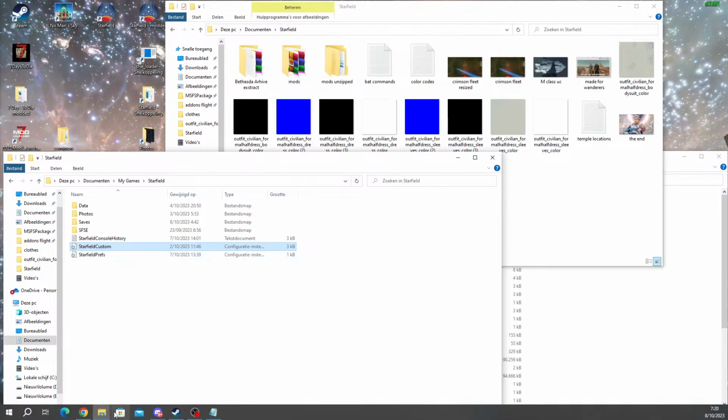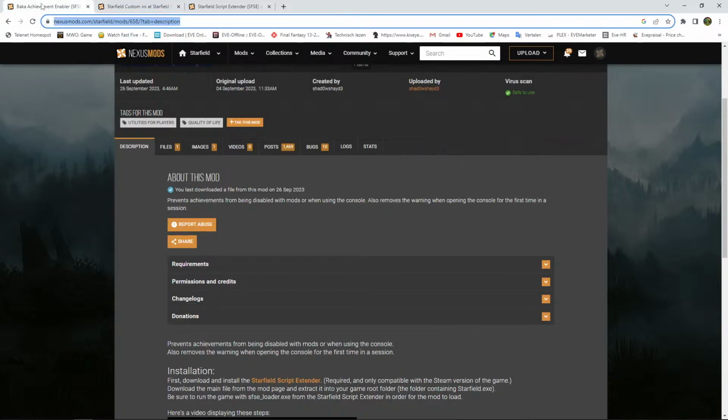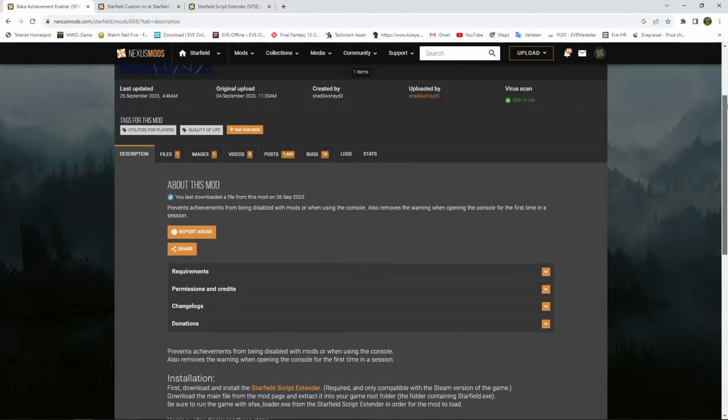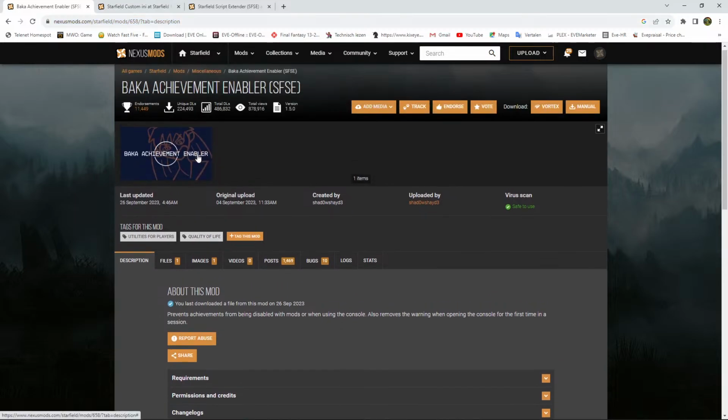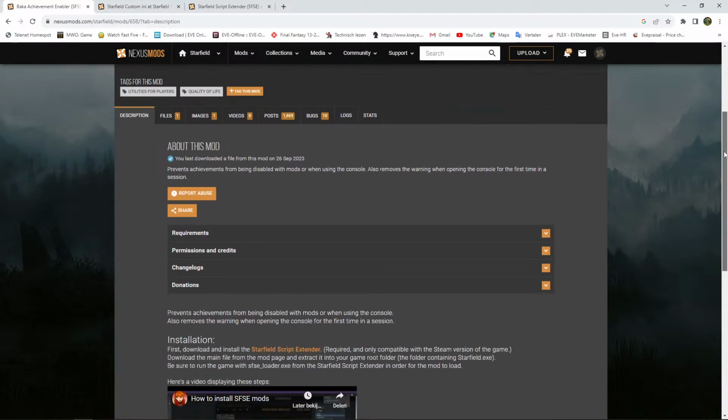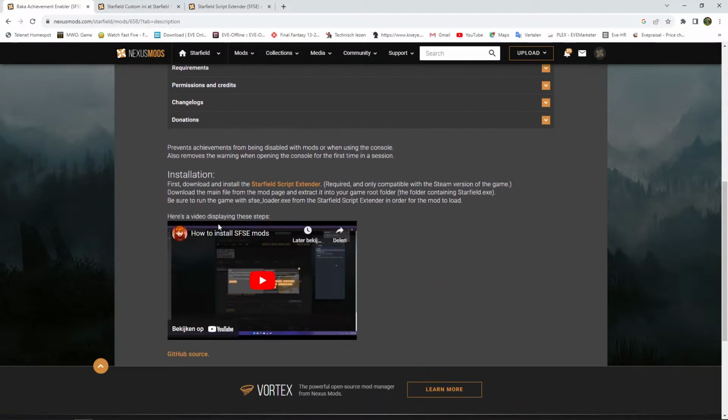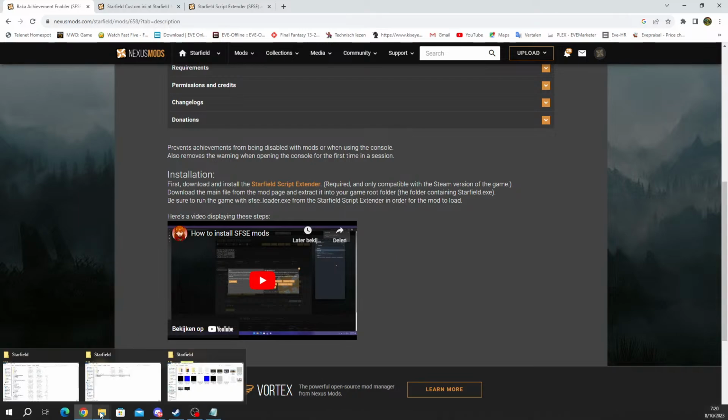And then we got the third one, because we're playing modded, the game is automatically gonna tell you your achievements are enabled or disabled because you're playing with mods. So you're gonna need that file, which is the bucket achievement enabler. And you're gonna have to download that, unzip it.